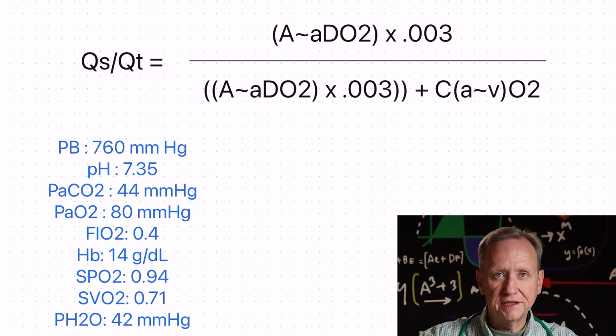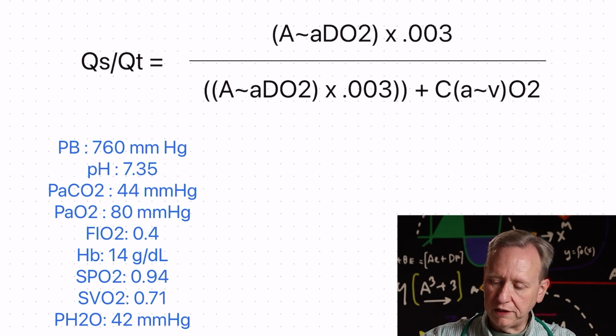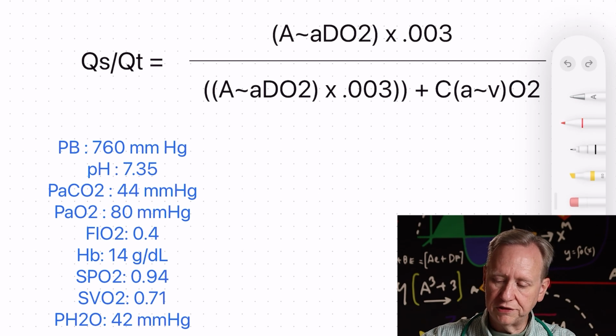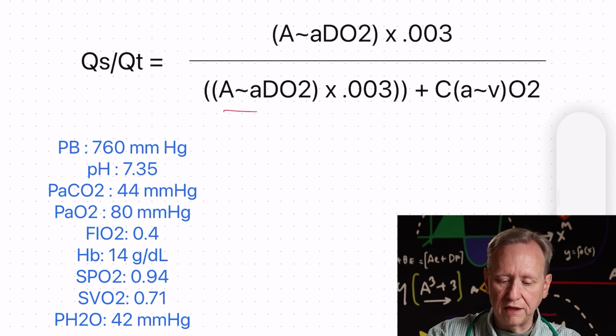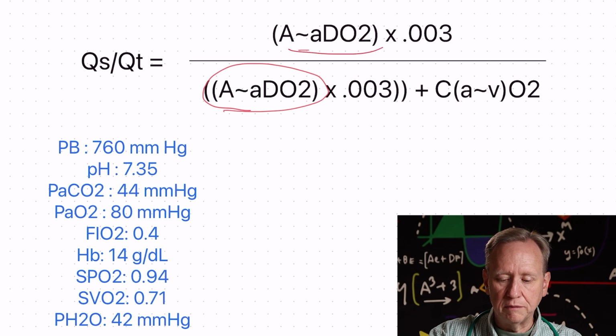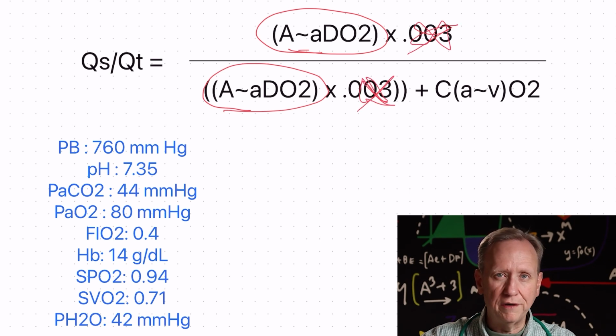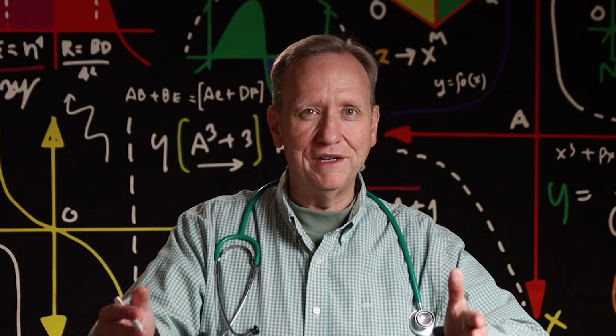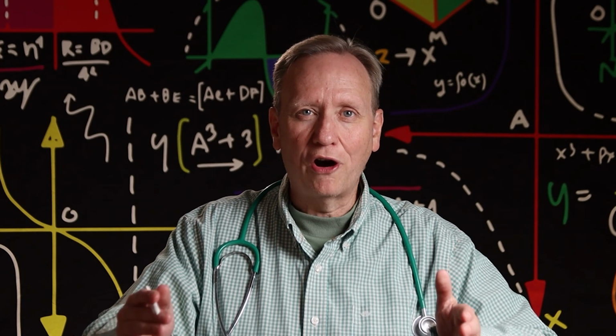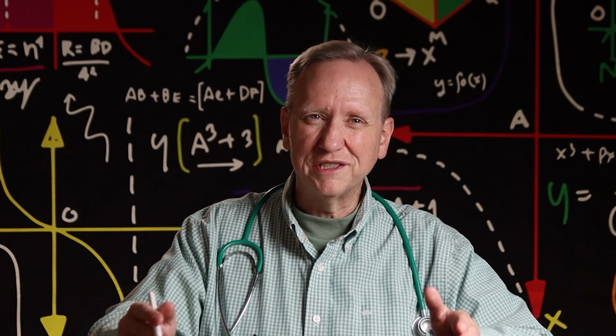All right, the first thing is, as you look at this, you're going to see the complete shunt formula. My purpose here is I just want to remind you that the complete shunt formula is really just based upon the fact that the A to A gradient is listed in both the numerator and the denominator. In terms of that A to A gradient, that's the most important part. That's what we really need to know, this percent shunt. The rest of this, if we were to include like times 0.003, that's in the numerator and the denominator. That's a very small number. If you took any number and times it by 0.003, it would hardly change the number at all. And so this is just really about being specific.